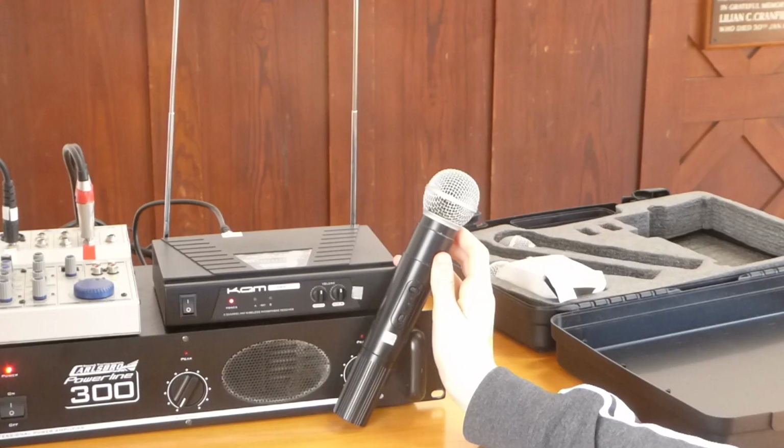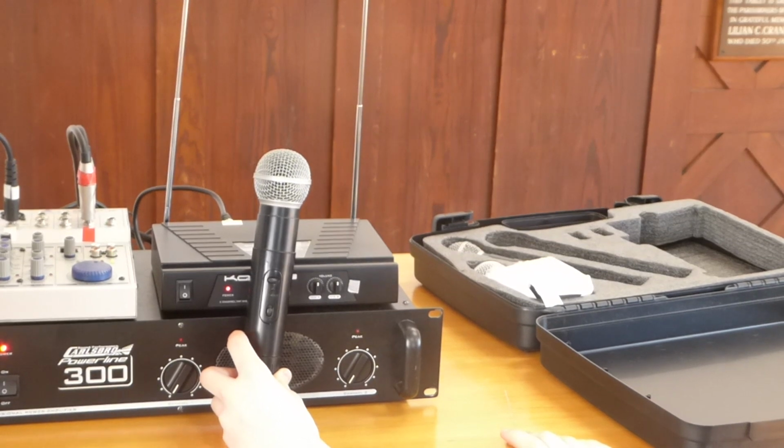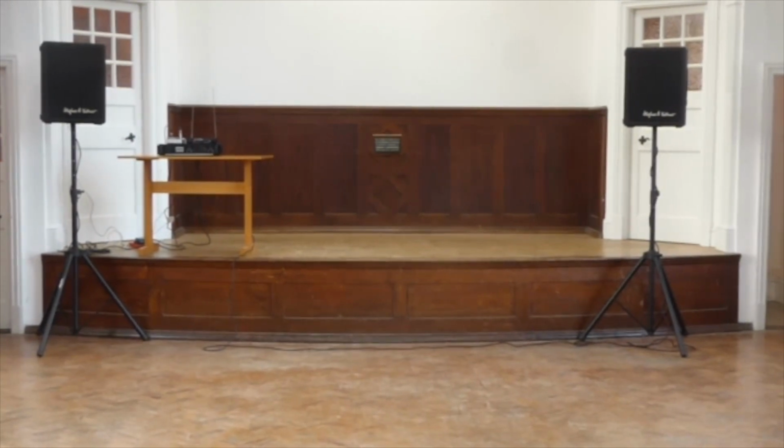Notice that one of the microphones has a square of grey tape on it, and on the receiver one of the volume controls has a square of grey tape next to it. This is to indicate which volume control is for which microphone. So now you know everything is working.